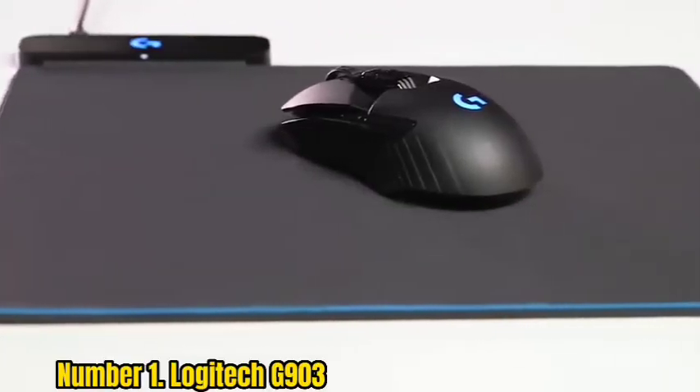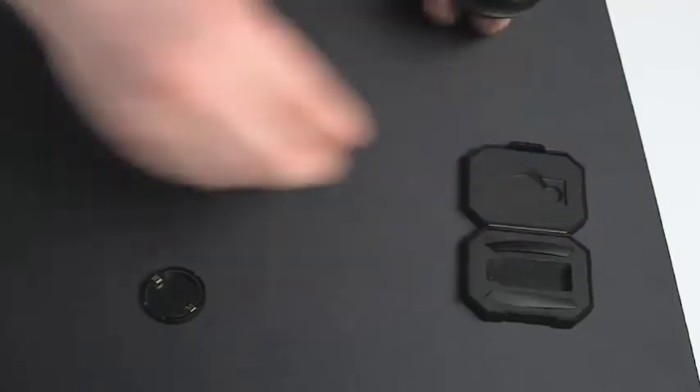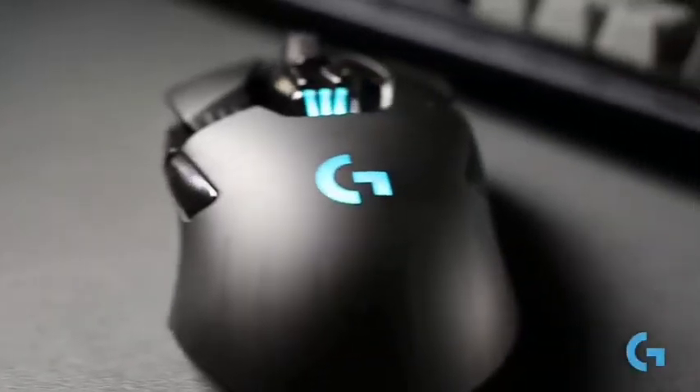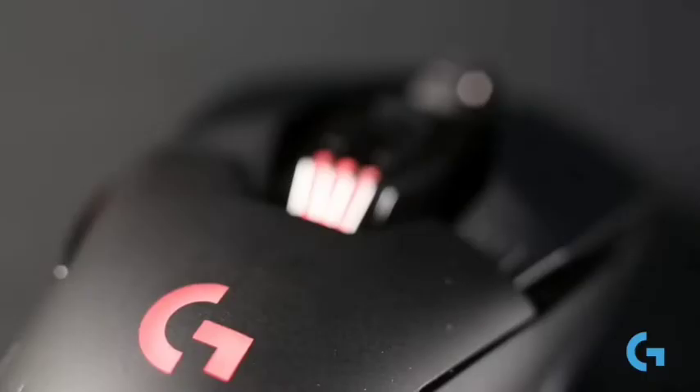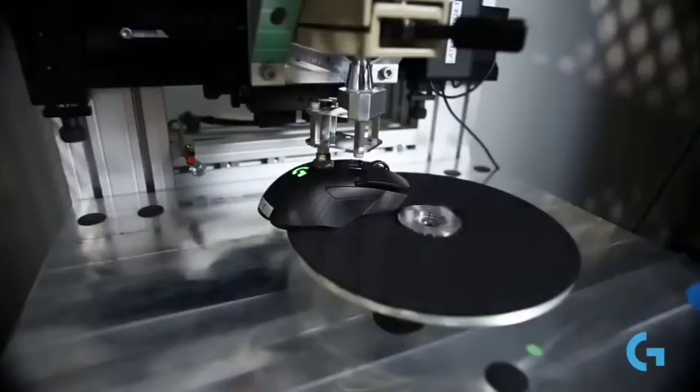Should you ever have a right-handed person usurp your mouse from you, the thumbtips and other buttons on the pointer have the best click I've ever tested — satisfying to push, feel, and hear. On top, its metal scroll wheel can click side to side and spin freely for 15 seconds, though you can use it in notched mode if you prefer. It uses Logitech's tried-and-tested, incredibly accurate 12,000 DPI sensor too.